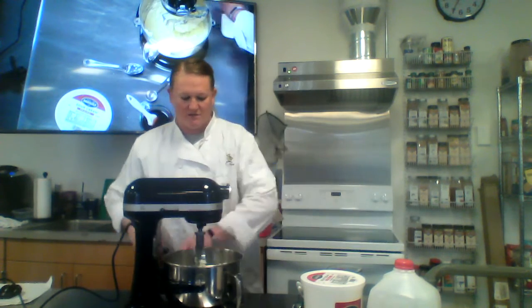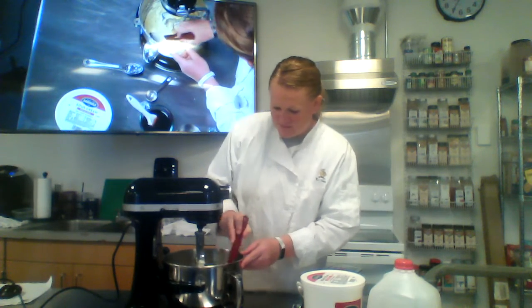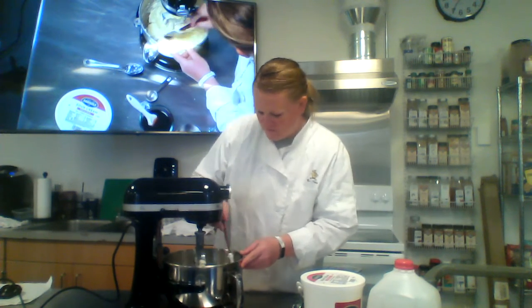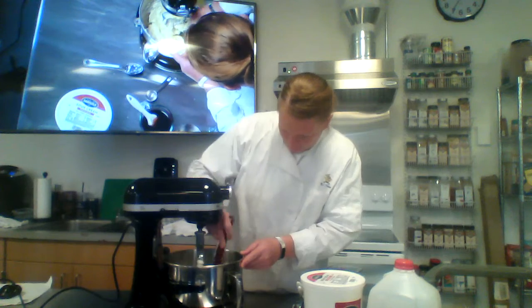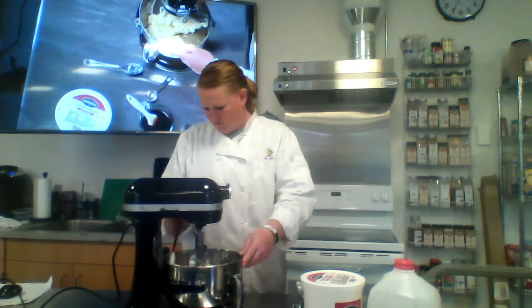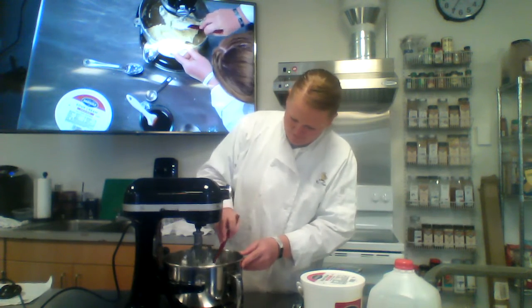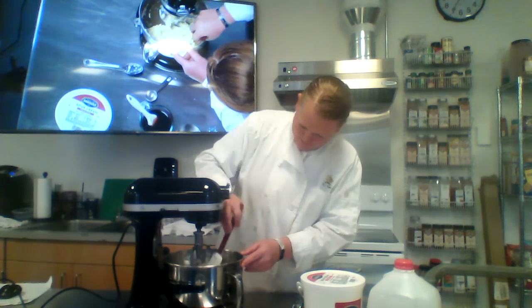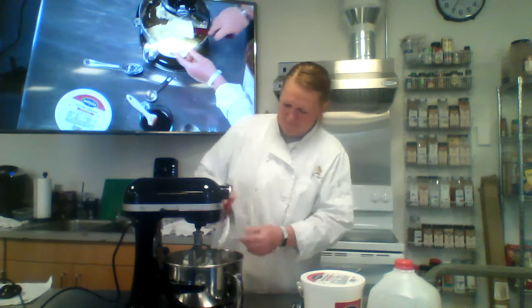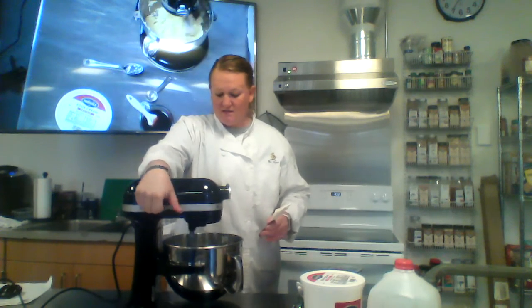Every so often, I want to turn it off and scrape the sides down. Because again, these mixers push things towards the edge, and make sure you get that in the center of your mixer too. Otherwise, you're going to end up with a weird clump of cream cheese in the end. I'm also going to get some of this stuff off of this paddle attachment. And then we're just going to keep doing this until it gets nice and smooth.